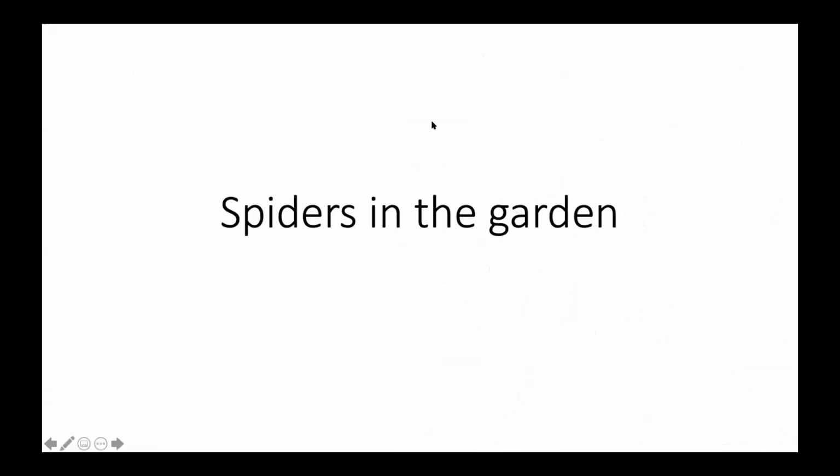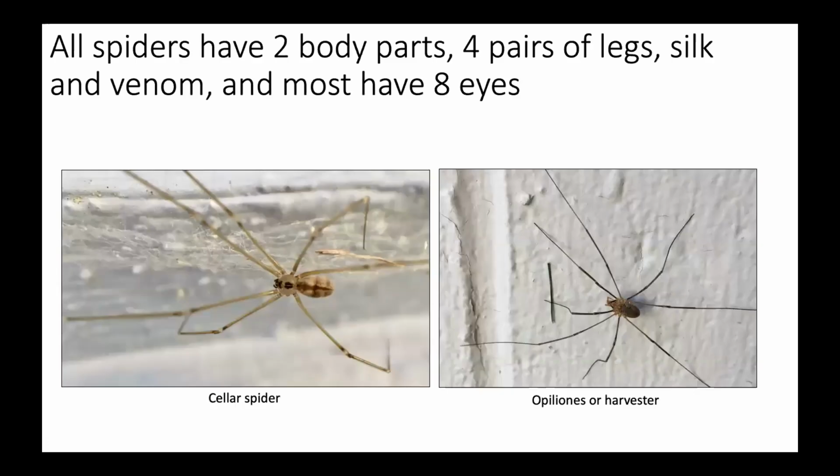And then the last part of this talk, I was just going to go into a little bit about spiders. They often get forgotten because we were talking about insects, but we'll talk a little bit about the arachnids. There are a lot of spiders in the garden. They are predatory. Sometimes they scare us, but I think it's important to know about the things that we may see so that you can just be educated on whether or not you want to be with them, or move them, relocate them, or just leave them alone.